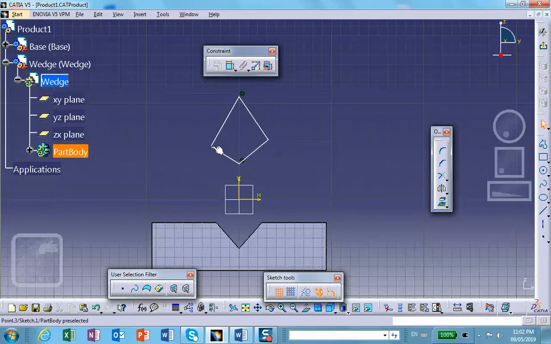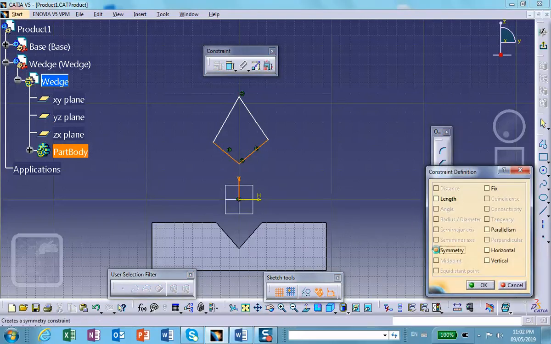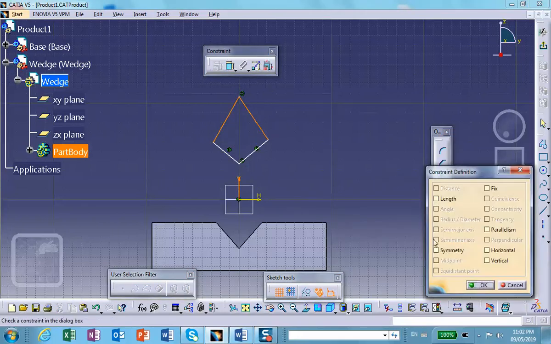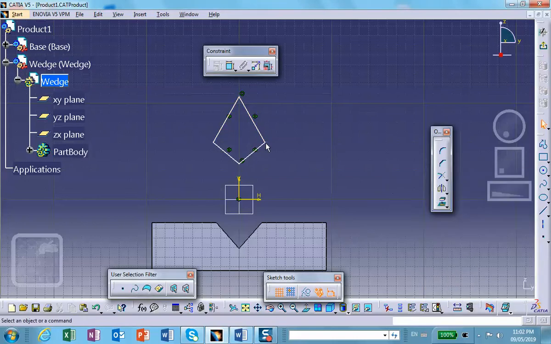Now let's make it symmetric. So, for example, this edge, control that edge, control the middle axis. We're going to make it symmetric. Good. And this point, control that, the middle axis, also symmetric. Now it's entirely symmetric. You can see that if you move this, it's going to move symmetrically. Very good. Now eventually this is going to be equal to that, and this height is going to be equal to this height.